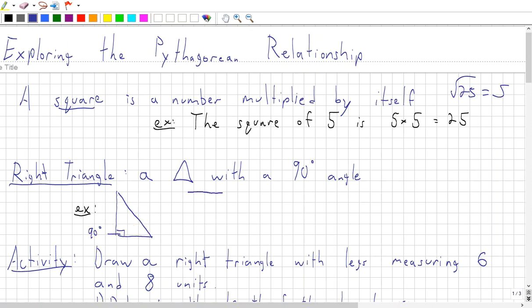They can be drawn all sorts of different ways, right? Like this, with the 90 degrees up in the top, or like this, with the 90 degrees over in the corner, or they can be written on an angle, drawn in all sorts of different ways. As long as they have that little square, which means 90 degrees, then it's a right triangle. A right angle is a 90-degree angle.